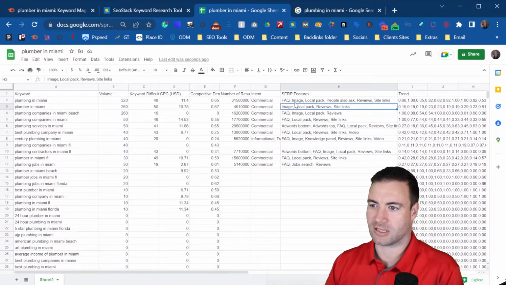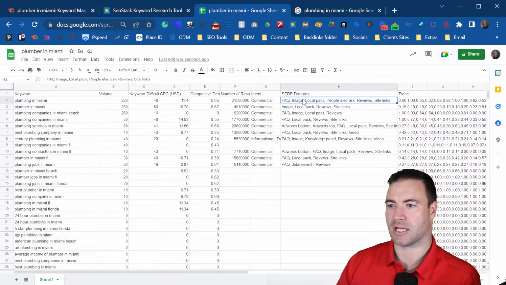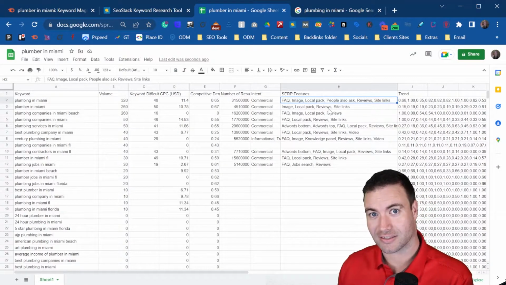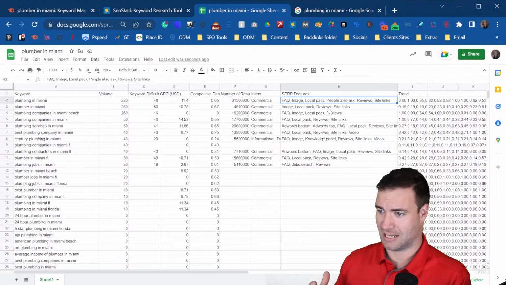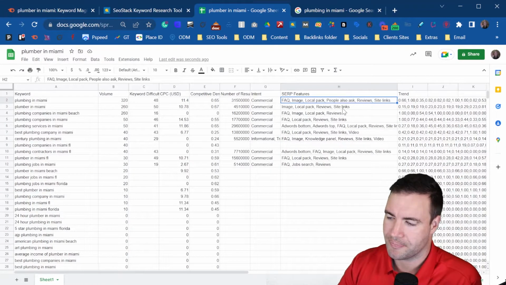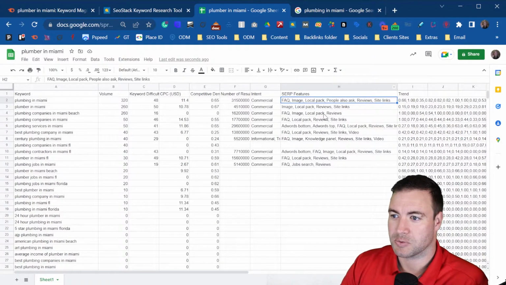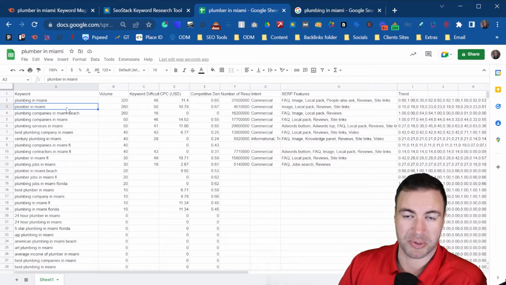And it looks like there's less things being displayed. When there's less being displayed as SERP features, it normally means that it's not as hard to go after. When they're showing a ton of fancy different things, it means that it's quite popular, so it's getting smashed a lot by the SERP. That's always something to consider. Less is sometimes more. So for me, I'd be leaning on plumber in Miami.